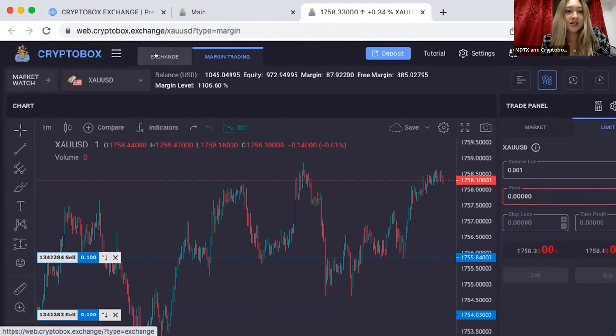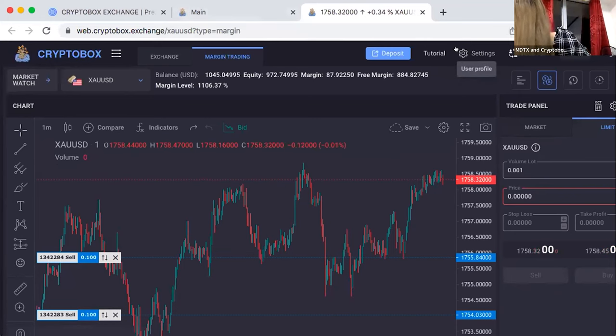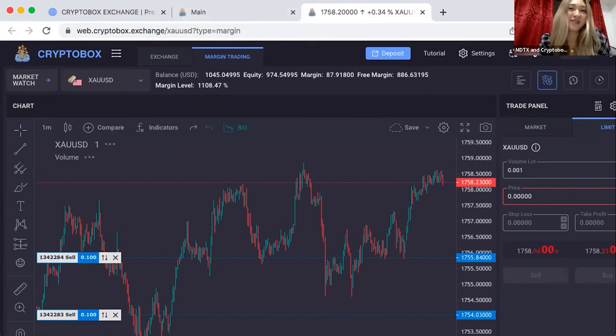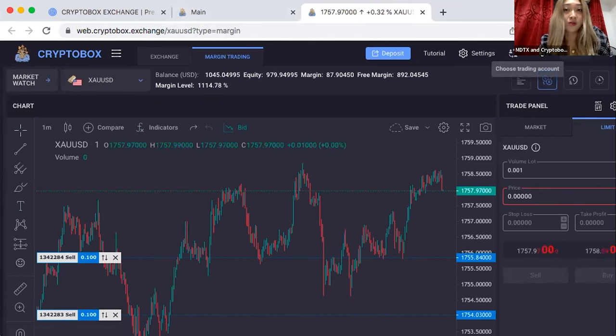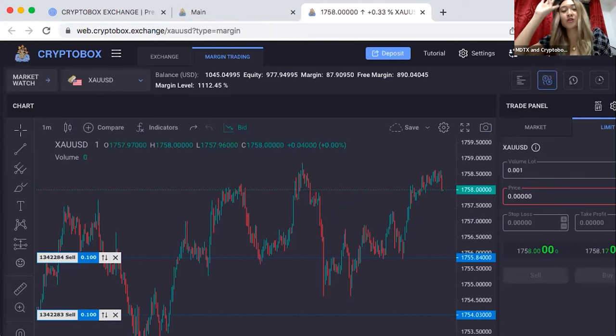Your upper tabs right here are the exchange and margin trading accounts, the accounts that I mentioned earlier. Instead of the 5-3 account, I'll be opening the 5-4 account. As you can see, it has already, this is actually sort of a glitch that happened. Once again, I want you to make sure that you are trading in the right account. This is where you're going to look, the icon with the two people in it. Double check once again that you are trading in the account that you actually want to be trading in.